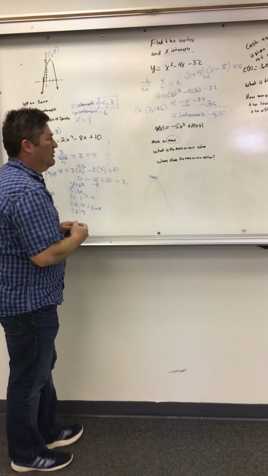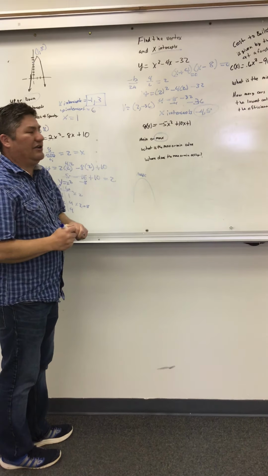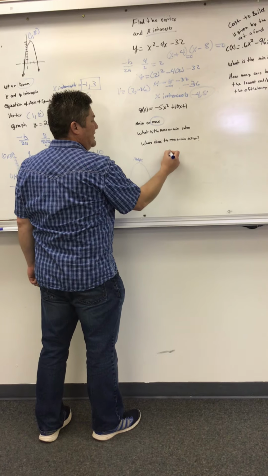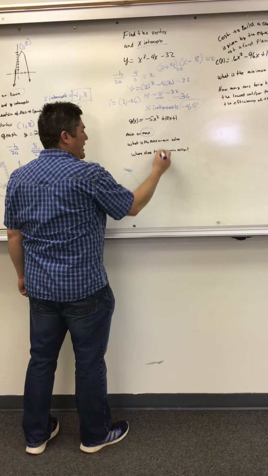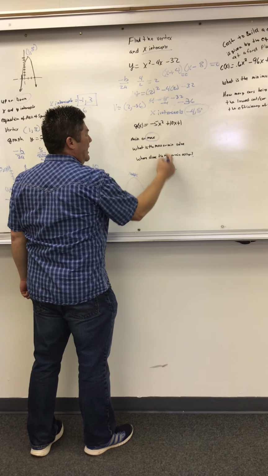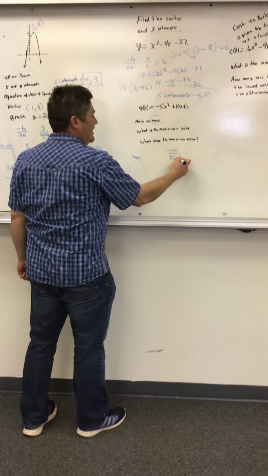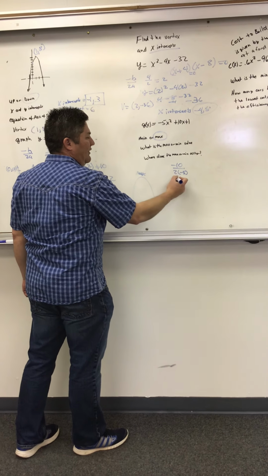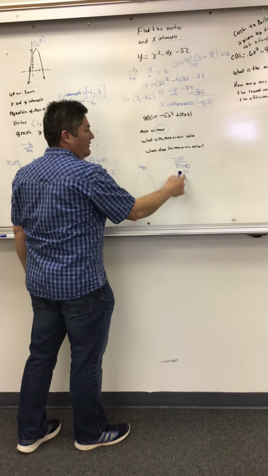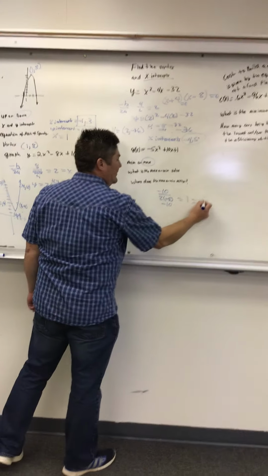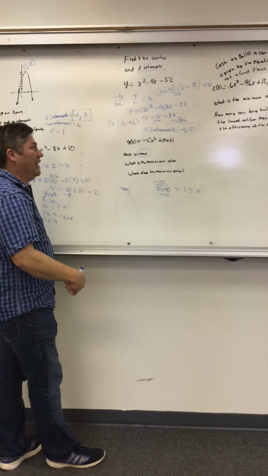And so now what is the max value? Well, this is finding the vertex. So I'm going to again find the vertex by taking the opposite of 10, negative 10, over 2a. A is negative 5. Keep the sign with it. Okay? What's 2 times negative 5? Negative 10. What's negative 10 divided by negative 10? Well, this is 1. So 1 is the x value. That's the value I need to plug in to find y.